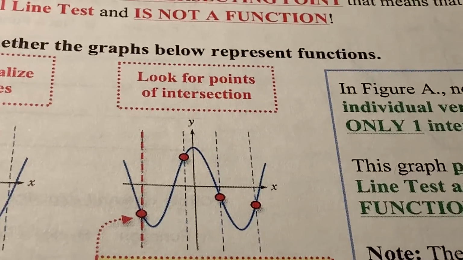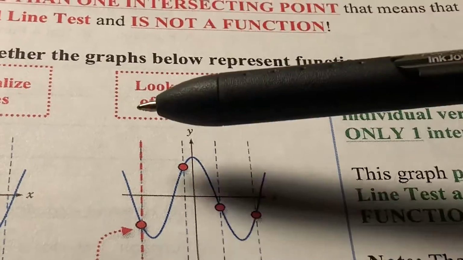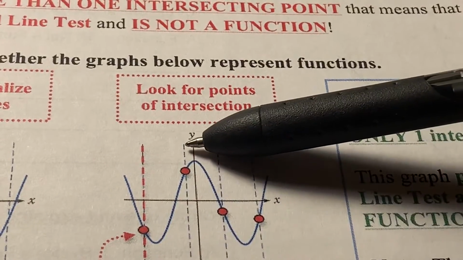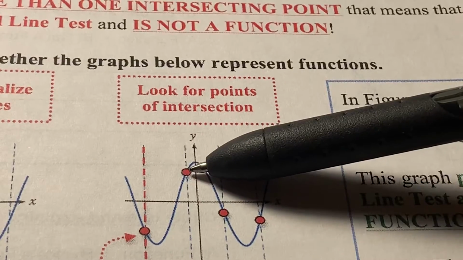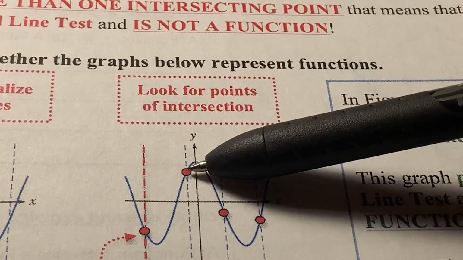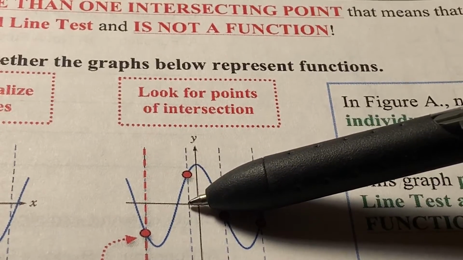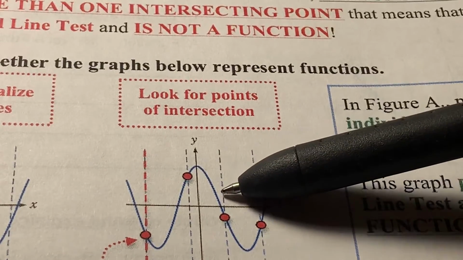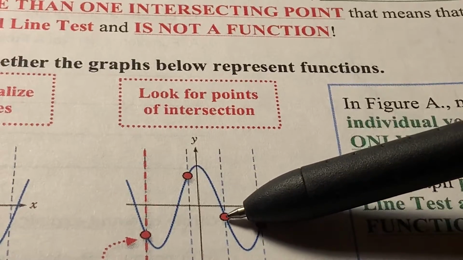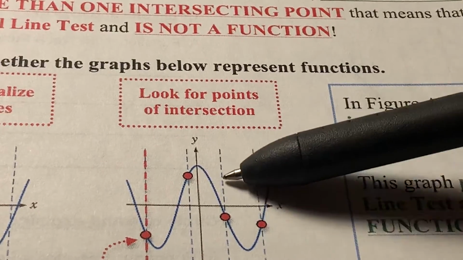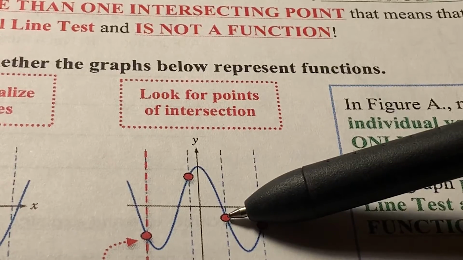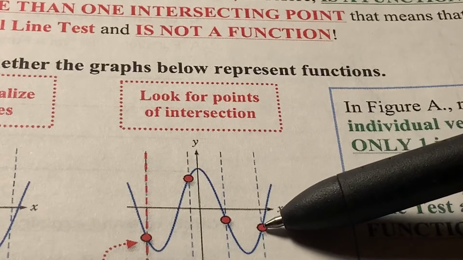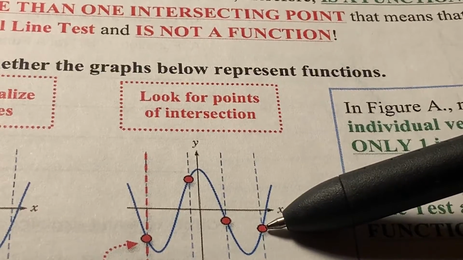I made a big fat red dot so that you can see my vertical line is intersecting the graph right there. Boom. Let's look at this vertical line. It's intersecting the graph where? Oh, there it is. Remember, that doesn't count. This is not part of the graph. That's part of the graph. Let's look at this vertical line. It's going up past the x-axis. Don't care about that. Oh, here it is. My vertical line is intersecting the graph at that point. Here's another vertical line. There it is, intersecting the graph at that point.